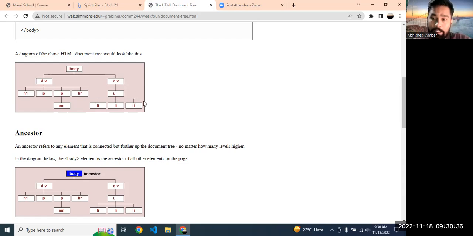Here another thing comes into the picture, like keys. For example, we have a ul and a list of items, and individual li elements, and let's say we have changed one li. What will happen? React will go and find out if there is any change in the first li, the second li, and the third li.